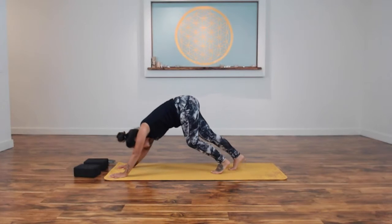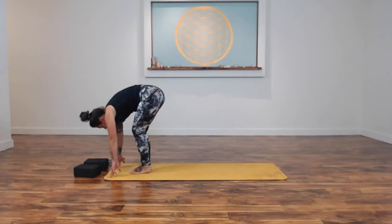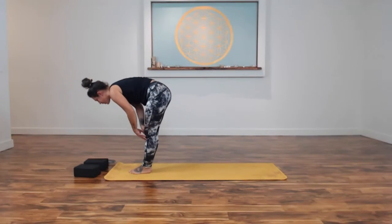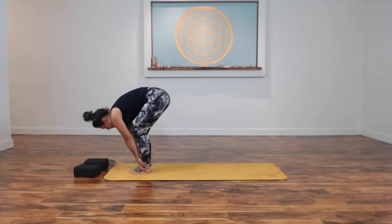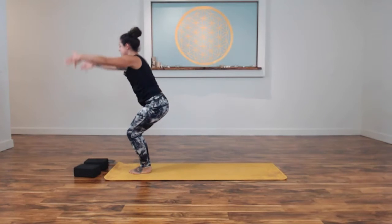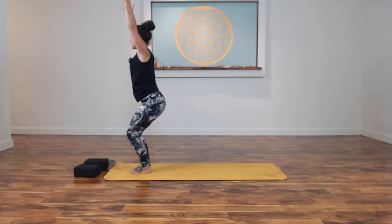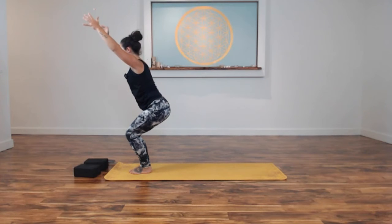And then journey to the top edge of your mat, feet together. When you arrive, inhale, halfway lift. Exhale, forward fold. Inhale to your chair pose. Exhale, sink a little lower. One more time, a little lower. Big inhale.